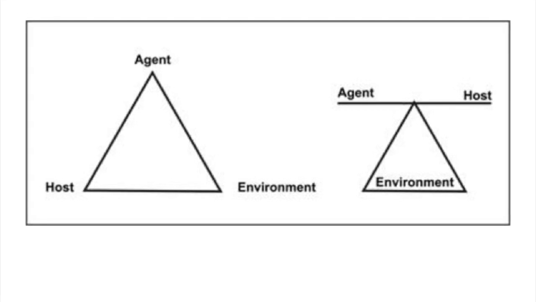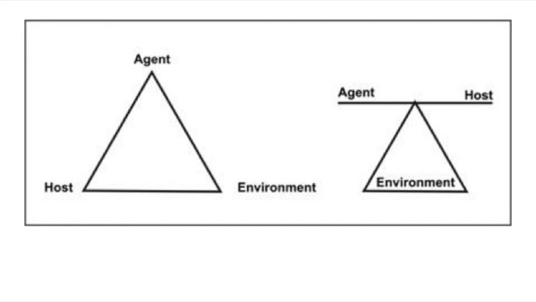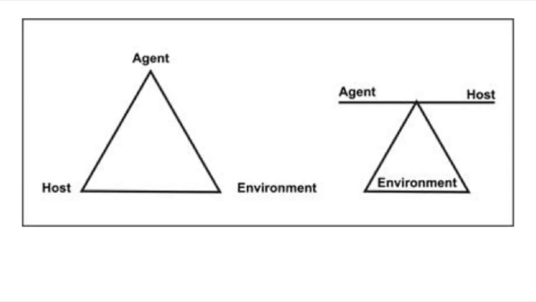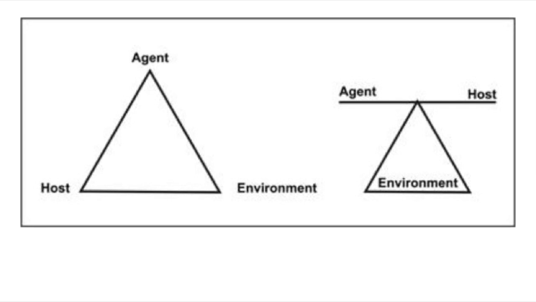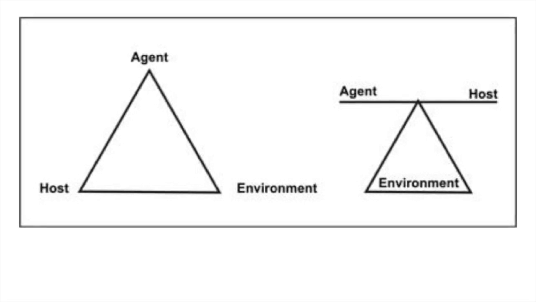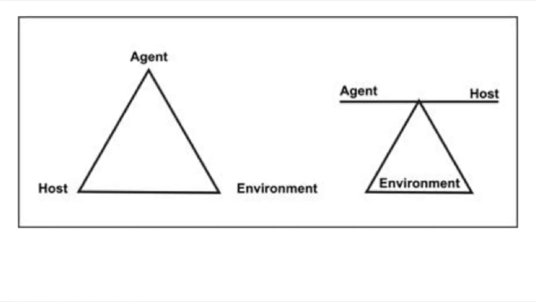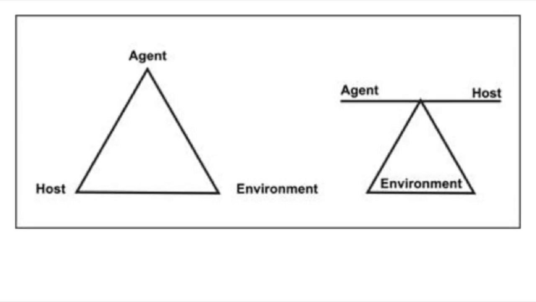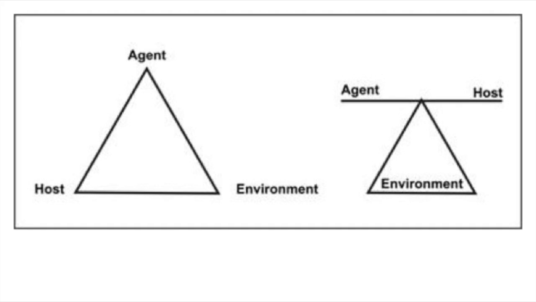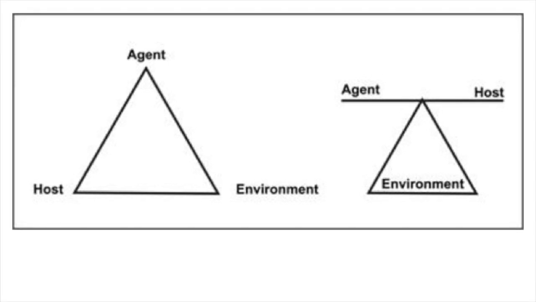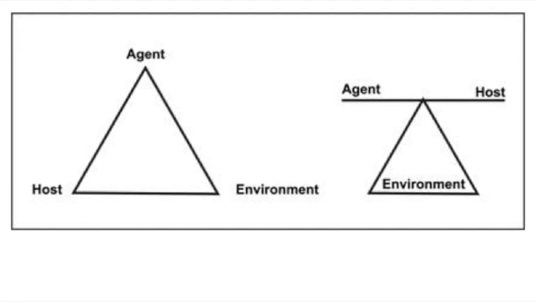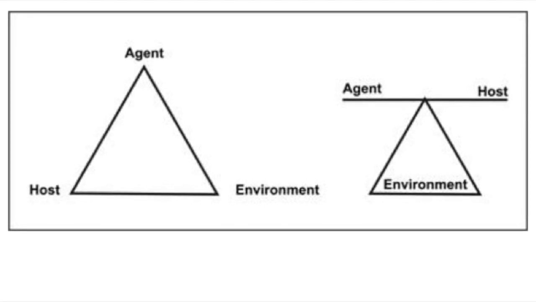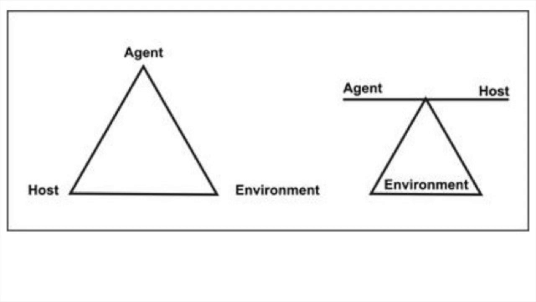The depiction in the triangle on the left on my screen shows the agent, host, and environment with equal influence, and the other model shows the agent and host as variables dependent on each other, but also dependent on the environment. And of note, different diseases require different balances and have a different set of interactions.